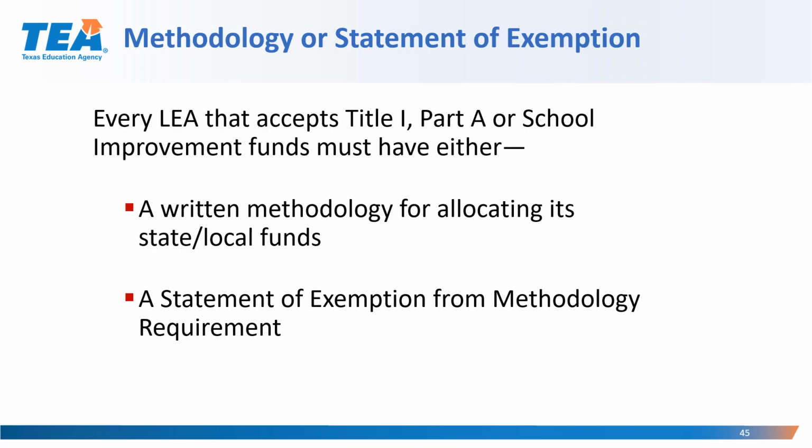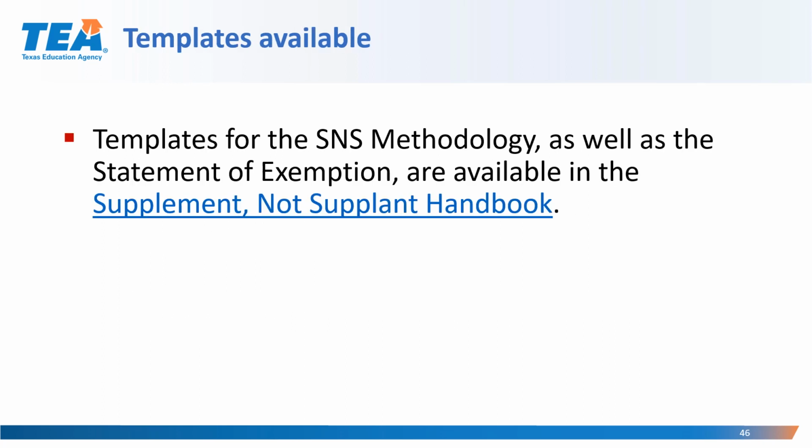Every LEA that accepts Title I Part A or Title I School Improvement funds must document compliance with the SNS requirement by having either a written methodology for allocating its state and local funds, or a written statement of exemption from the methodology requirement. Templates for the Supplement Not Supplant methodology, as well as the Statement of Exemption, are available in the Supplement Not Supplant Handbook.